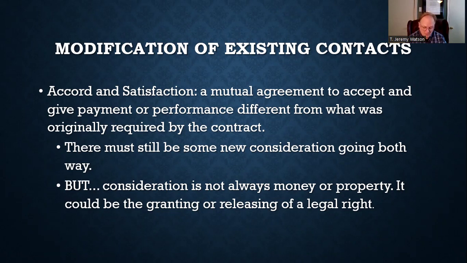And so my advice is don't leave it up to the court. Add something new, even if it's small, so that you can make sure both sides are getting something, and so that you can make sure that settlement, that accord and satisfaction, is going to be enforceable. All right. I have seen a lot of settlement contracts fall through, and for exactly this reason. Make sure that if you're agreeing to accept less, that you give the other side something extra to make sure that that settlement agreement is enforceable, that there's not some question about was it a valid accord and satisfaction or an invalid attempt to modify a contract. All right.